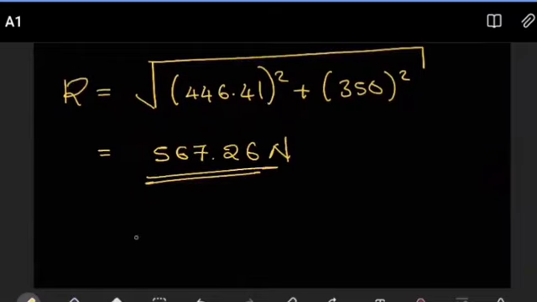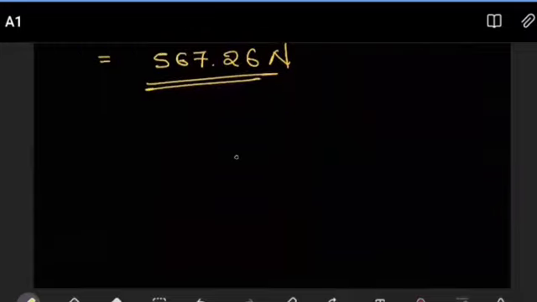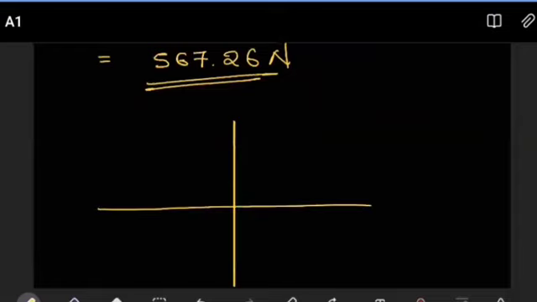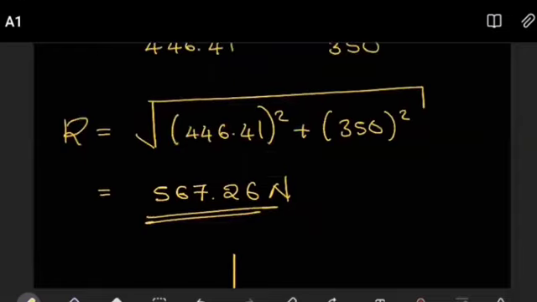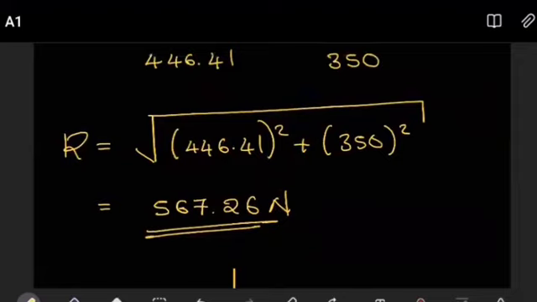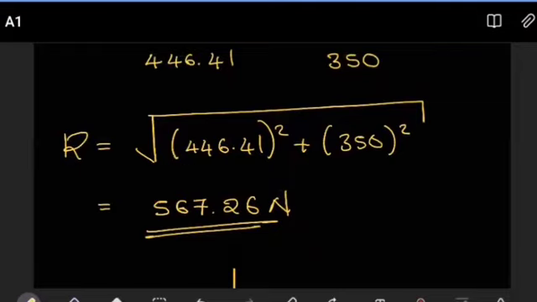Next, the direction. To get the direction, you have to use tan inverse. But what I like doing is to first picture the resultant. So we'll graph it so that we understand where the resultant is. 122 is not possible. Look, this is too big. We can't get 125. Try to redo it again.